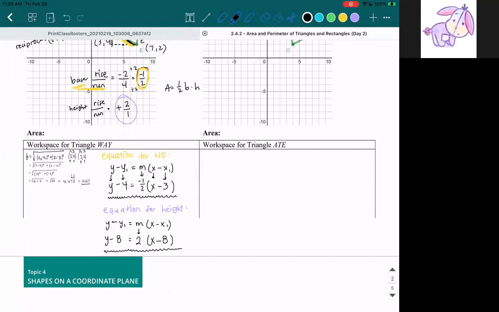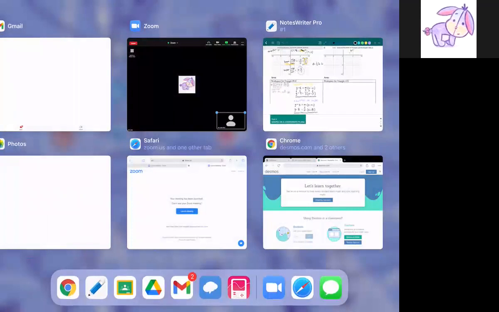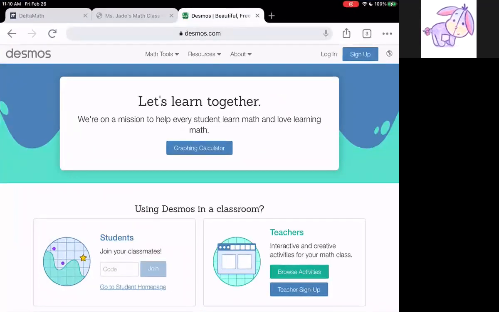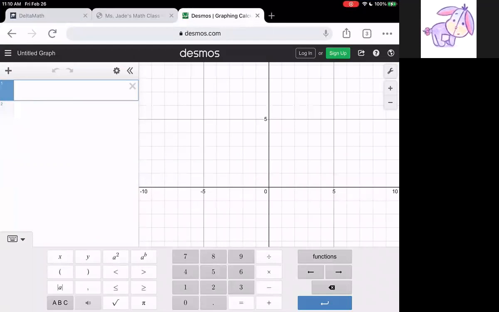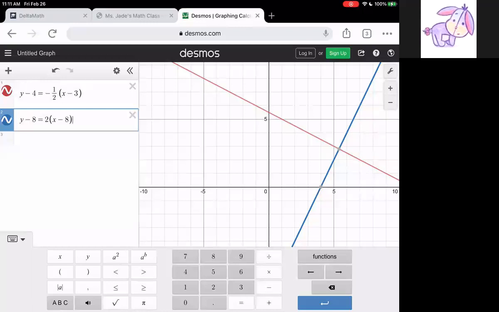So now that we have 2 equations, I want us to type those equations into Desmos.com. So I've opened up Desmos.com over here. When you get there, you must click the button in the middle that says Graphing Calculator. That will bring you to here. And then you literally just want to type in those 2 equations. So I'm going to pause my video and type them in because it'll take me a while, but I don't need you to wait for that, so hold on. All right, so as you can see, I've just typed in those 2 equations, literally the 2 equations that we just finished writing out. Those 2 equations are the equations I've typed into Desmos.